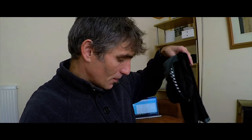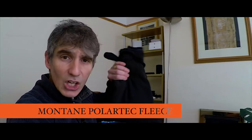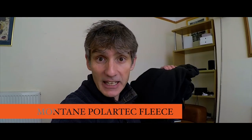You need to carry two long sleeve base layers. So this is one base layer, it's nothing special, just a long sleeve top. And then I'm also wearing my long sleeve Montane fleece.